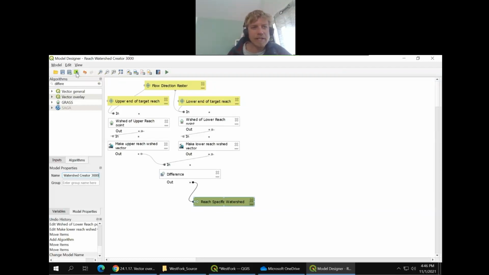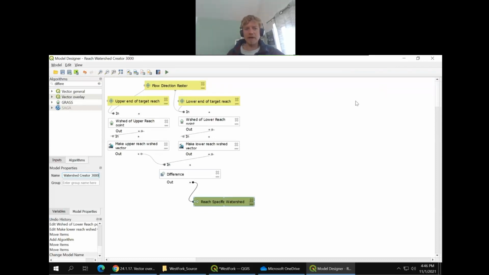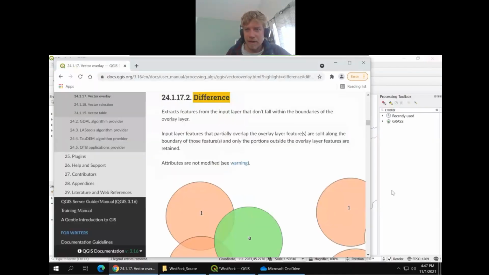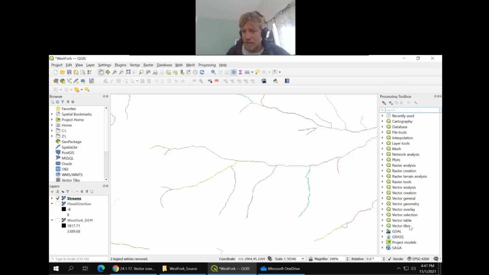Model in Project. That's just a little shortcut that will make it visible in the project. Okay, so I'm confident it was saved. I can always open it again and come edit it if I need, but I think I got it right. So I'm going to close this graphical modeler window and go back to my main QGIS window. And let's see how we did.